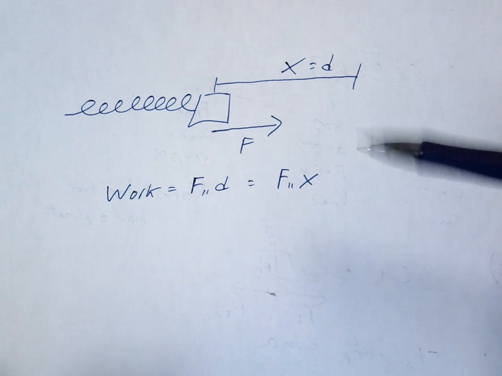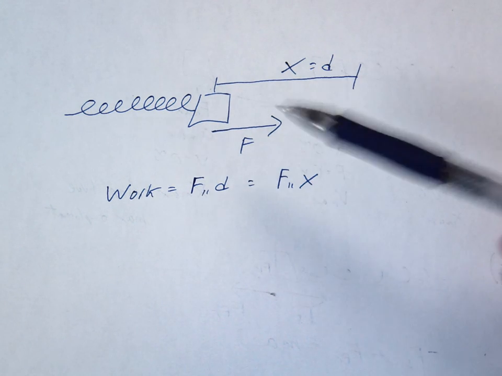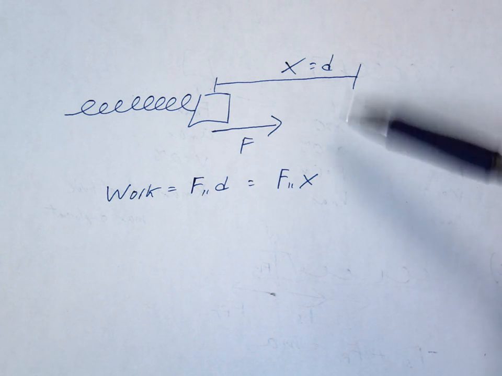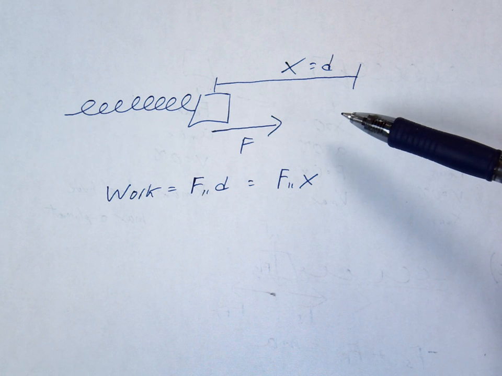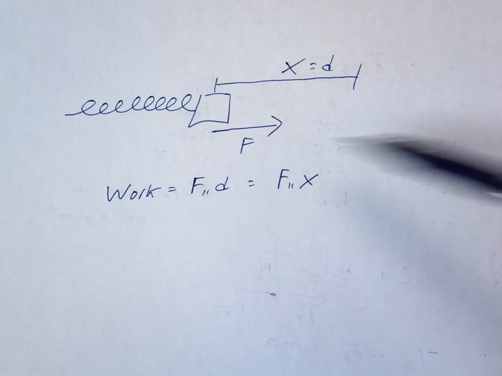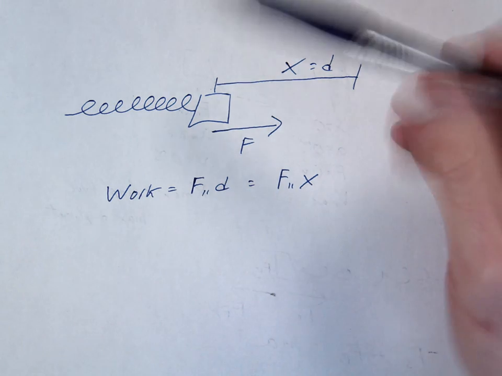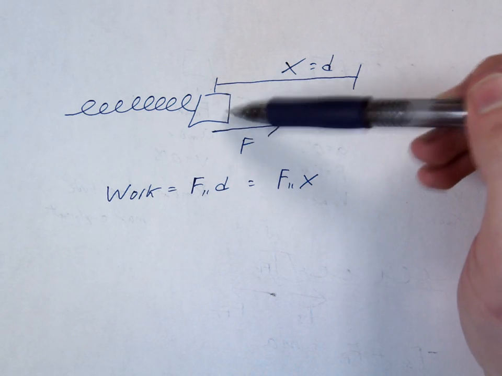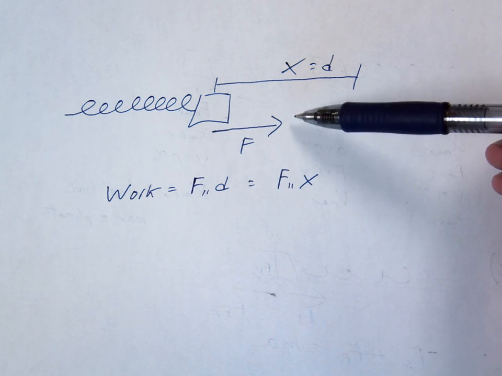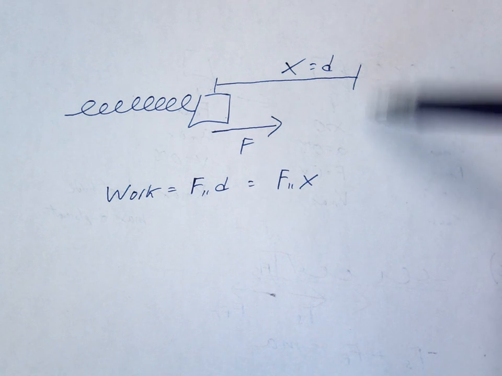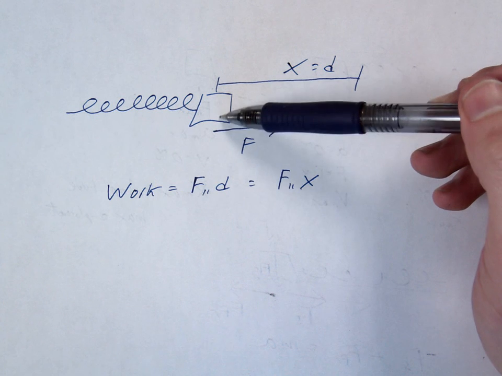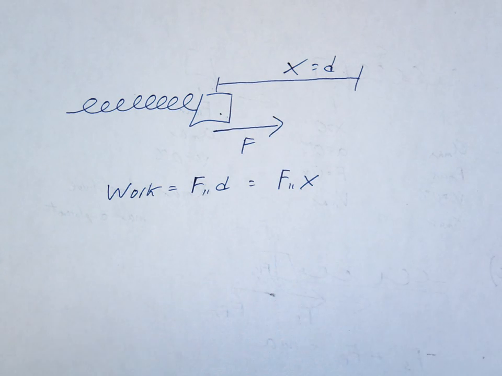Okay? However, if I asked you what was the amount of work I did in the last problem, it's not simply 20 times the distance. Why? Because the force is not constant, right? So at the very beginning, I do not have to apply 20 newtons. Halfway, how much do I have to apply? 10 newtons. At the end, how much? 20 newtons. What would I have to apply at the very beginning? Nothing. So it's continually changing, right?